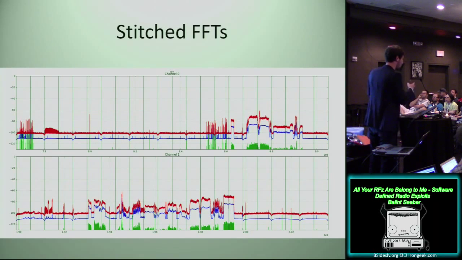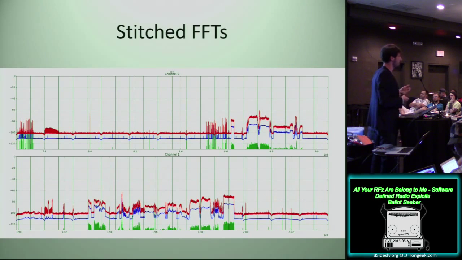You can record all of that and then run the Fourier transforms and stitch them all together into one continuous thing. And although it's not real time in this case, it gives you an idea of how the spectrum is allocated and all the different protocols and communication systems that are out there and how they actually are organized in the spectrum. It's one thing to look at the FCC's database and see notionally how the FCC has agreed to license the spectrum. It's another thing to actually go and look and see really how it's being utilized from a day-to-day perspective.